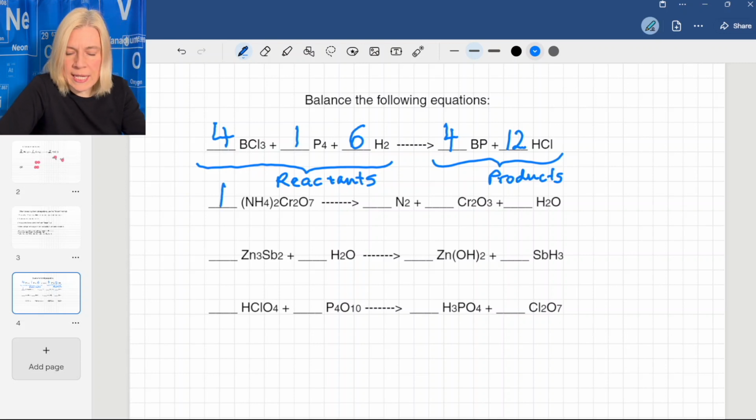And I'm also looking at this, and I see that oxygen is in 3 compounds here. So do not touch oxygen. It will be really hard. Start with something simple. Let's start with nitrogen.